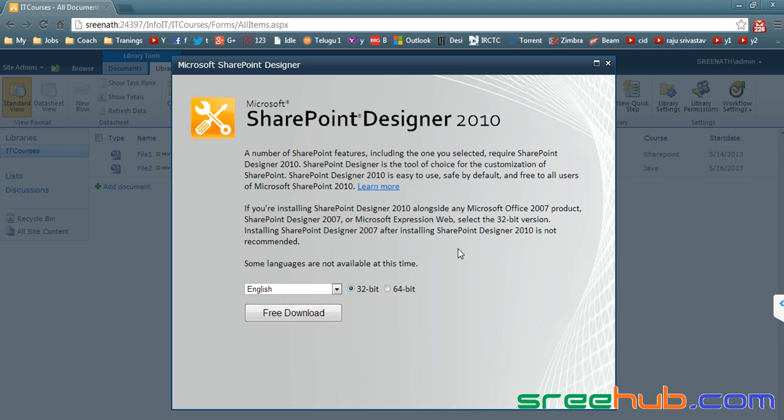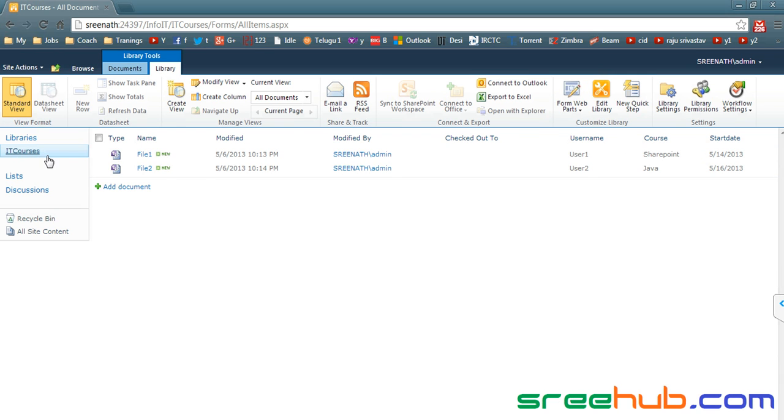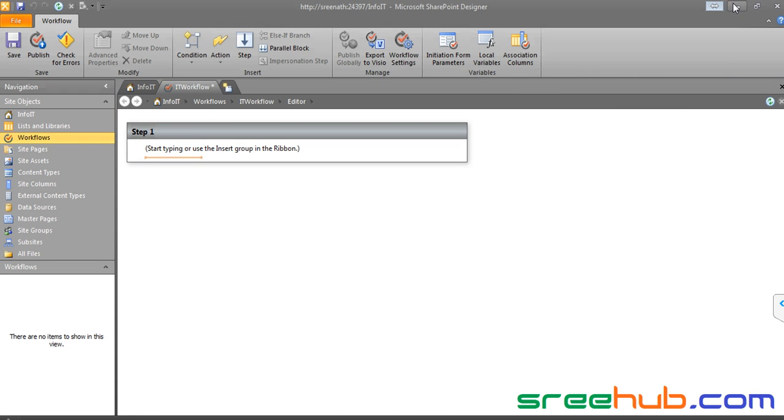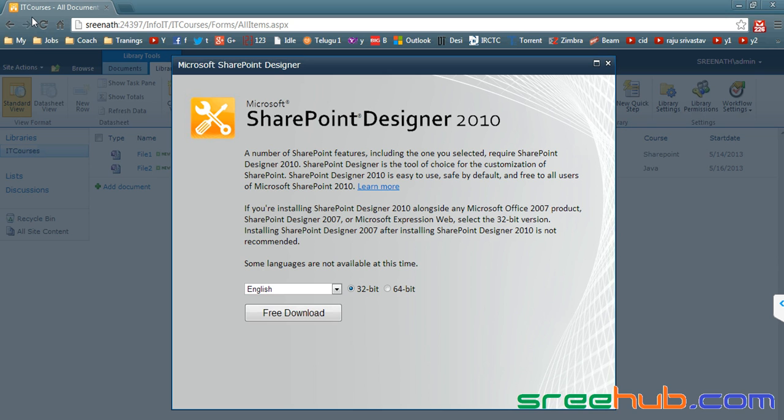Perfect. So here you can see, if you don't have SharePoint Designer and you try to open anything with it, even if you edit a library, it will check whether this browser is enabled with your designer or not. Basically, in my local PC I already have SharePoint Designer installed, but this browser is not able to detect that. So for that, you have to install your own client-based SharePoint Designer.